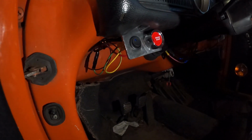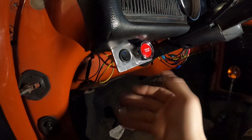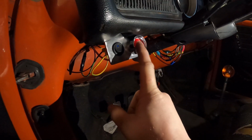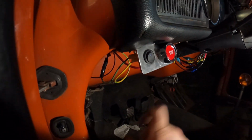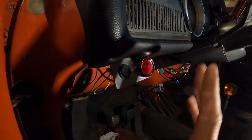All right, so in here we have a nice switch panel made up for this car right here. We've got our start-stop switch and our fan switch. When the key and the battery are all hooked up, obviously you start your car with this, and this will turn the fan on only when the key's on. So that makes it so you can't accidentally just do that and leave your fan on. Although, trust me, you're gonna know if it's on. That fan is super loud.